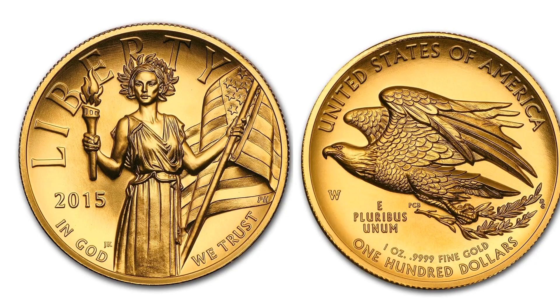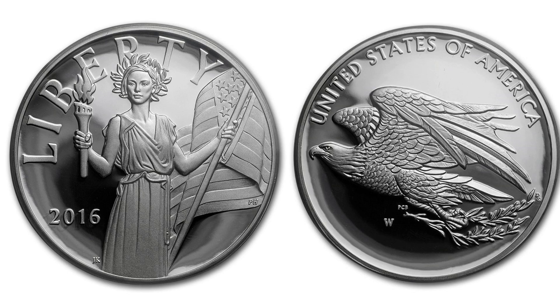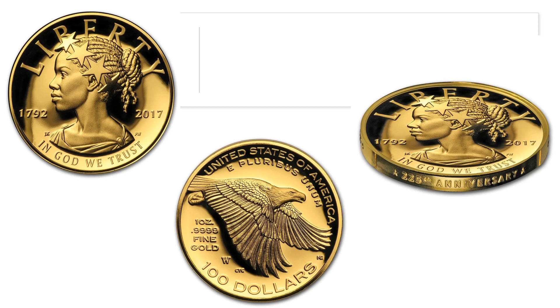Now let's walk through the series as a whole. The series started in 2015, and its official title is the American Liberty Gold Coin and Silver Medal Series. Generally, they issue a new design first as a one-ounce gold coin, then follow up with the same design as a one-ounce silver medal before transitioning to a new design. This is the 2015 gold coin — the same design I just showed you on the slab. That came out in 2015, and then the 2016 silver medal I showed you carries the very same design. In 2017, they switched designs to the aforementioned African American woman rendition of Lady Liberty, as a one-ounce gold coin.